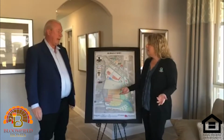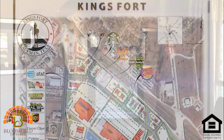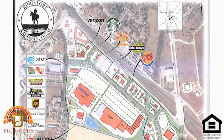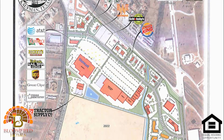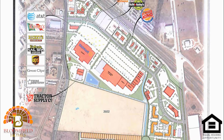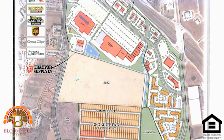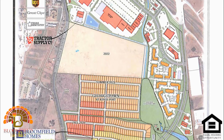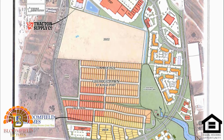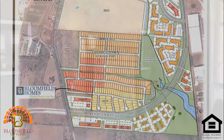Right, and you've got some new development coming on board with elementary schools, so really perfect for families also, right? Absolutely. With Kingsport, as you'll see on the map here, there is a lot of new development. All of this is actually part of Kingsport, even the commercial part that backs to 175, and it leads into where we're located on the backside of the community. There's a future park that's to be built here within about a year, and a new elementary school that should be integrated as well. Okay.